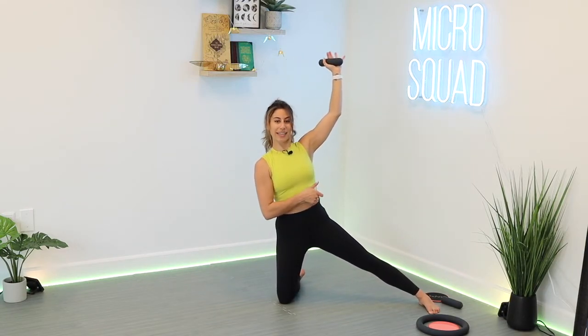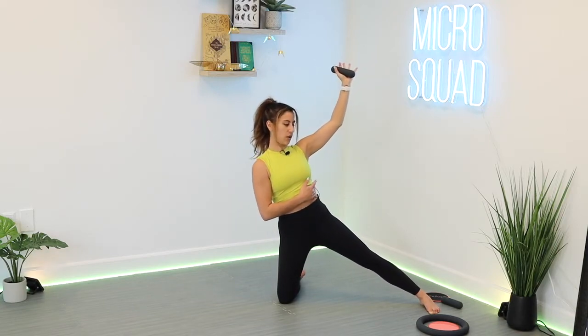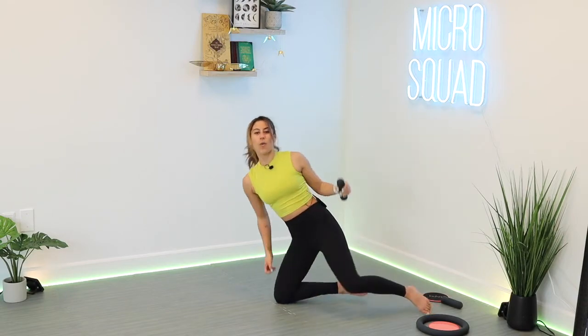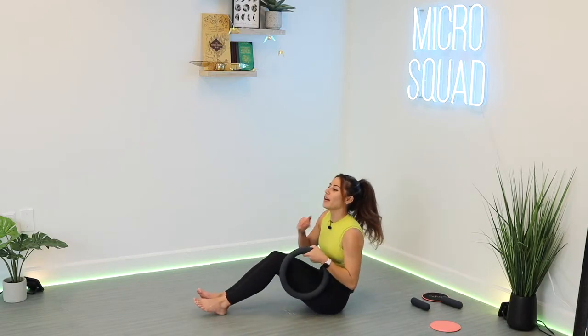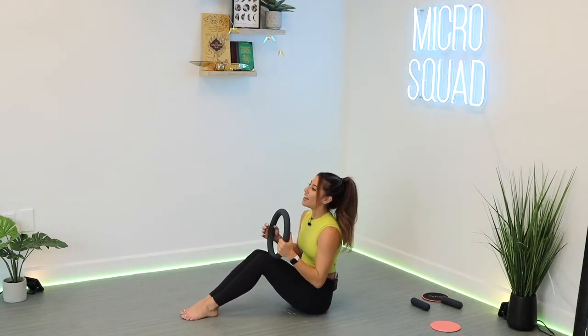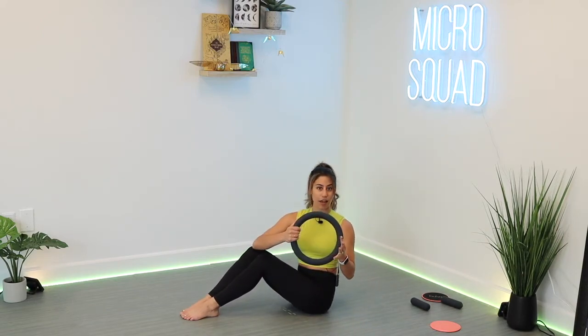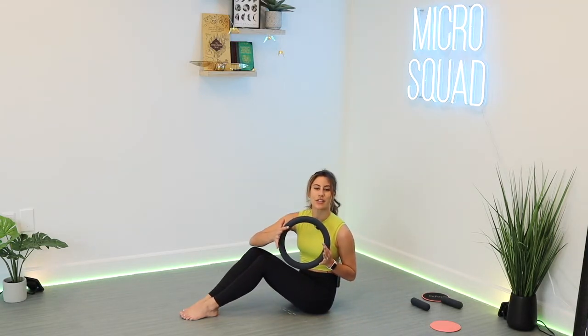We're going to grab that weight again, the heavier weight. We got that super crunch with a twist. Bringing it up in 3, 2, 1. Good. So you're going to sit down on that booty, grab that weight, and you're going to hinge back. And this time, remember, crunch up, twist to the left only. So just that super twist to the left.